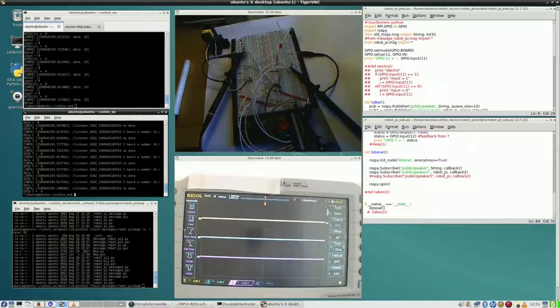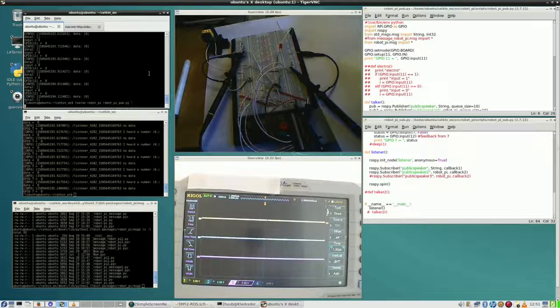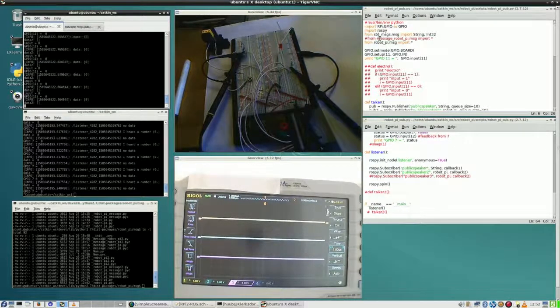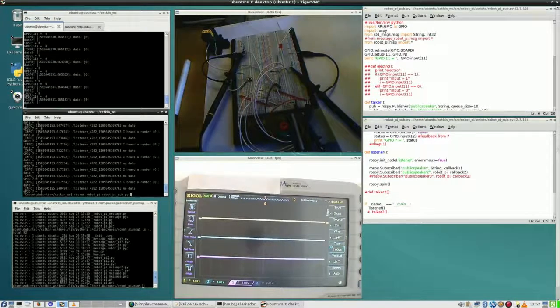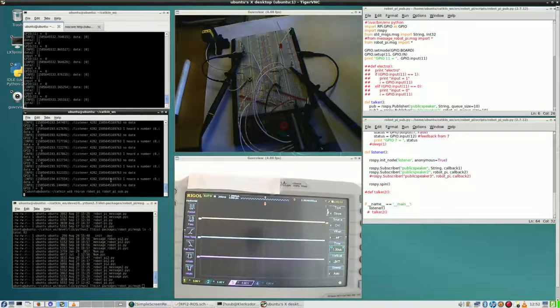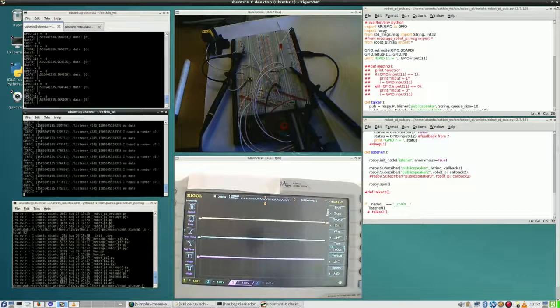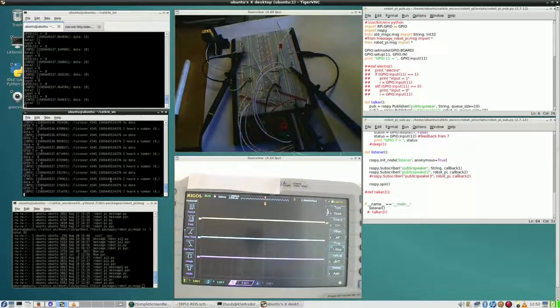So now the first thing I want to do is to see if things work again as they should. So publisher, and mind you, this is not message underscore robot underscore pi, it is robot underscore pi. So the very old situation. It's a big step back in time, but let's see.